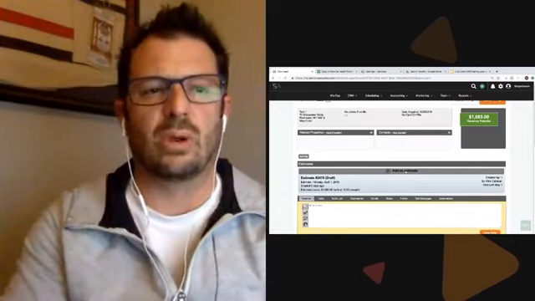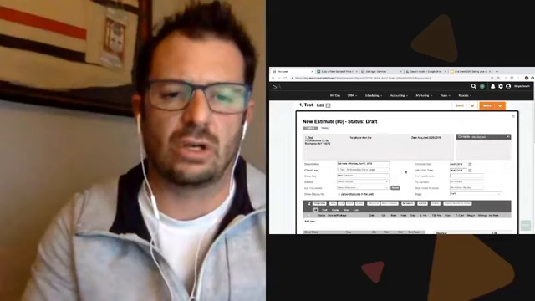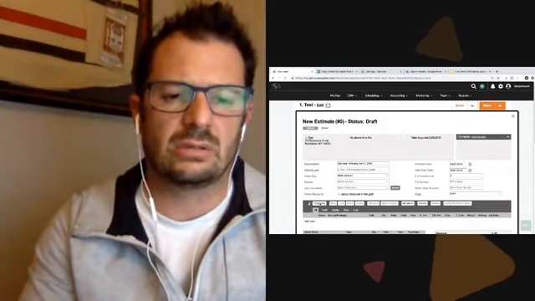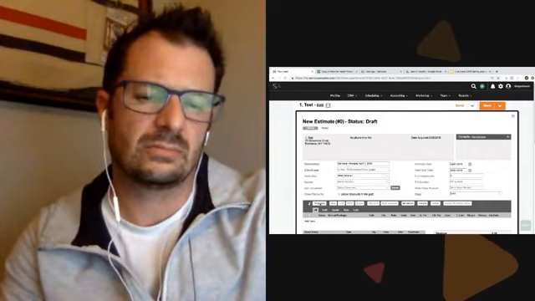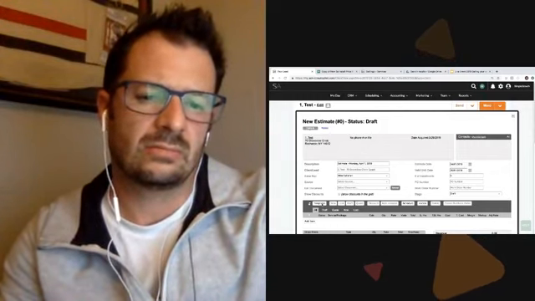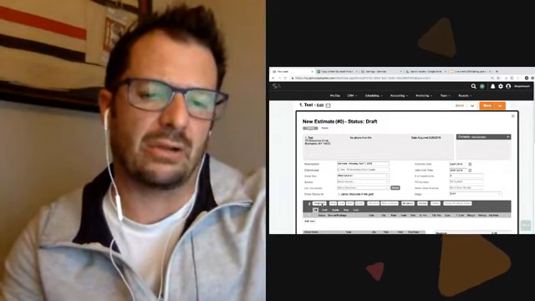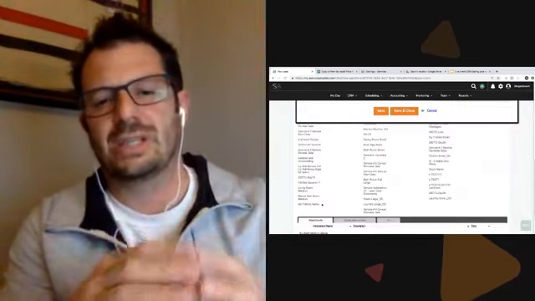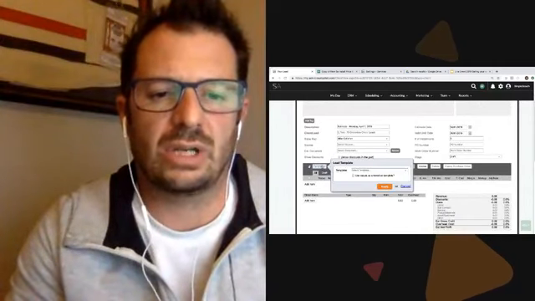And then Dustin asked about what about adding job detail. I'll show you how to add that as well once I get this in here. So we're going to go in. We're going to grab our template. Once this loads, so Dustin, under the paper icon there, the notebook, in the job estimate, we're going to be able to do the template description. And traditionally, once that's in there, you want to preload a description and then customize it off the fly. So we're going to go in and hit templates.